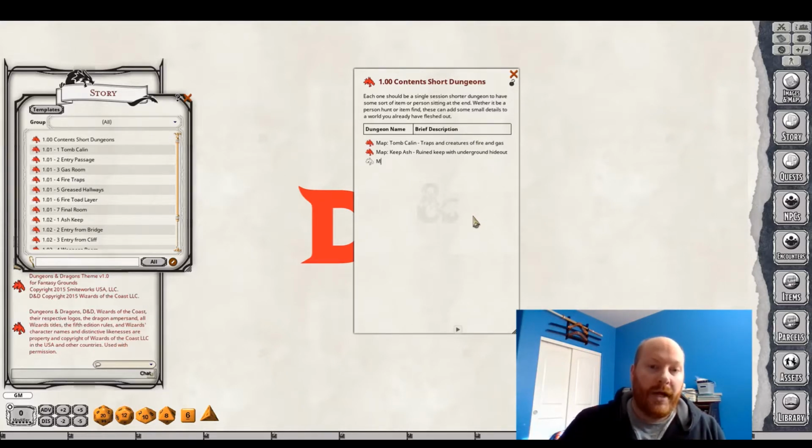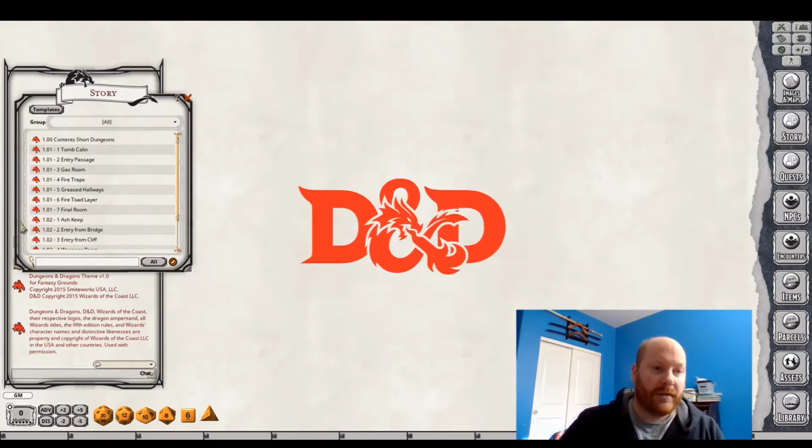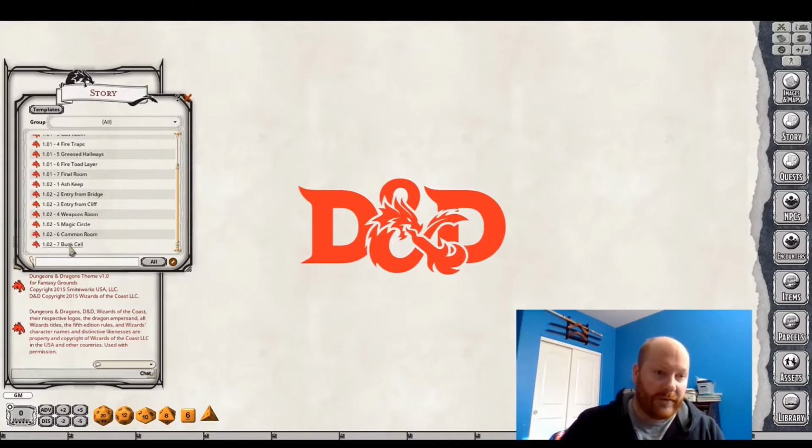So I'm going to add a new line. We're going to come back here. This is the fundamental, what is this going to be about? This helps me break these up. These are all shorter dungeons, things that I've made to either fill in or drop in gaps or plug for personal storylines at times. So this is what this one's going to be about. When we finish up, we'll kind of move that into that attachment. So there's one place to grab all this stuff.